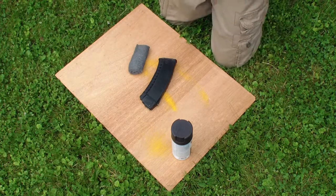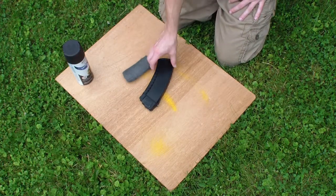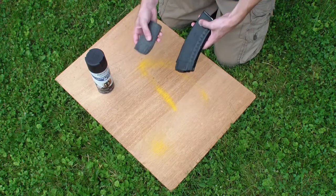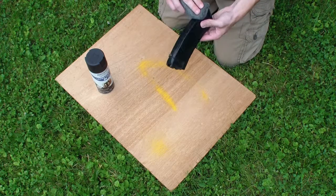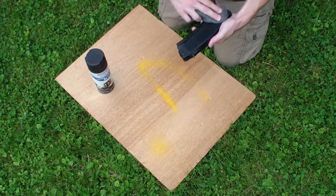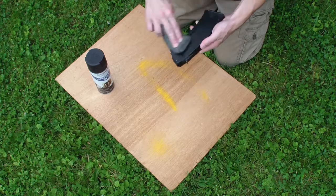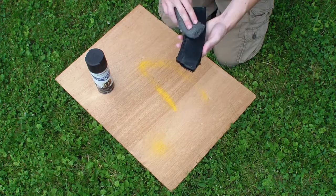The first thing we're going to want to do is get some 00 steel wool. We're just going to scuff the whole magazine so it's a little bit scuffed up so that the Rust-Oleum spray paint will hold onto it better. It just makes it a better finished product. Just real lightly go over the whole magazine. I've done this to two of my previous AKs with the Wood Stox and this is what you use — steel wool to get it ready to be stained and for the finish as well.